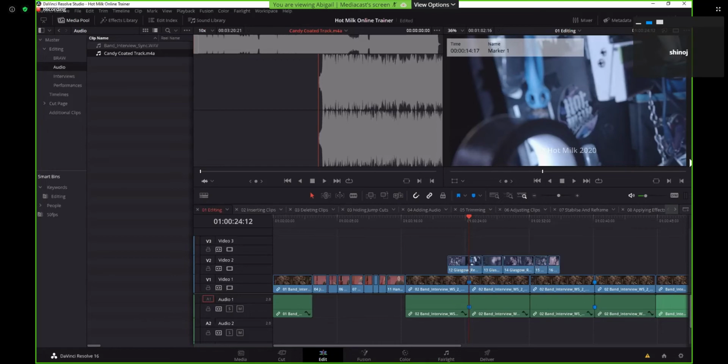Sorry to cut you. I have actually loaded the same project, Hot Milk. This is the beginner, right? Hot Milk beginner. Yes. But when I load the same project, the DRP file, I cannot see anything loaded on the timeline. No clips in media pool. Okay, but you have imported the project, Hot Milk Beginner DRP, and then opened it on the media page. Did you also download the folder wherein the clips are? Yes, I have downloaded all of it, but somehow it still stays on the untitled project, even after importing it.